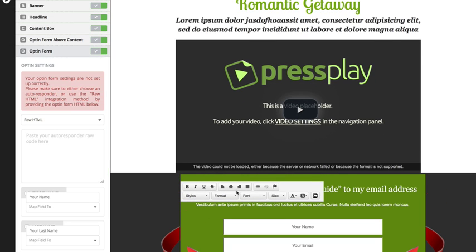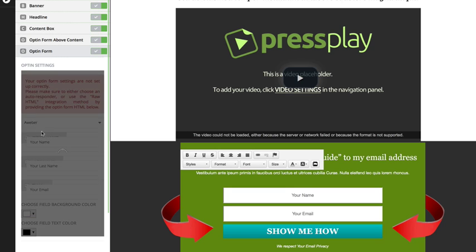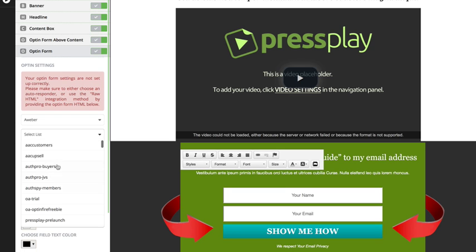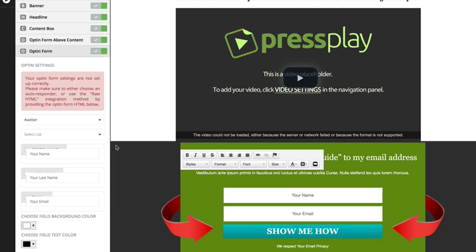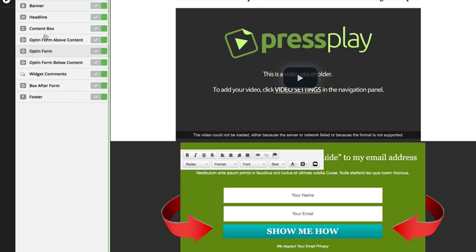Now you'll notice that whenever there's an opt-in form, we have the ability to link your autoresponder code. So you can paste the code right in here, and all of those leads will get put into your autoresponder of choice. And you can integrate at the API level or just by pasting in your code. I'll show you in a second how you can manage all of your accounts at the API level. Right now, you can see I have my Aweber account connected at the API level, and it's already pre-stored in there. I just select which list I want those people to go to, and it's that easy. So whenever you see a form, you'll have those opt-in integration settings.